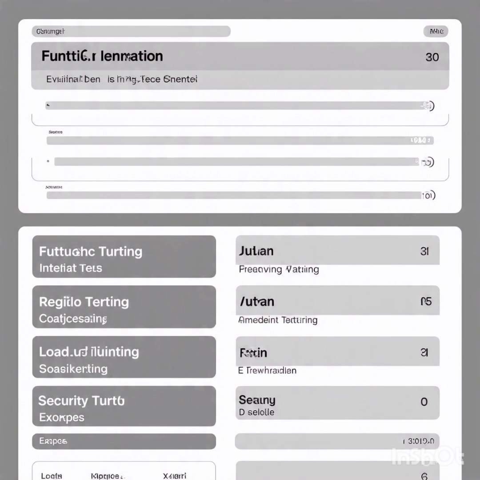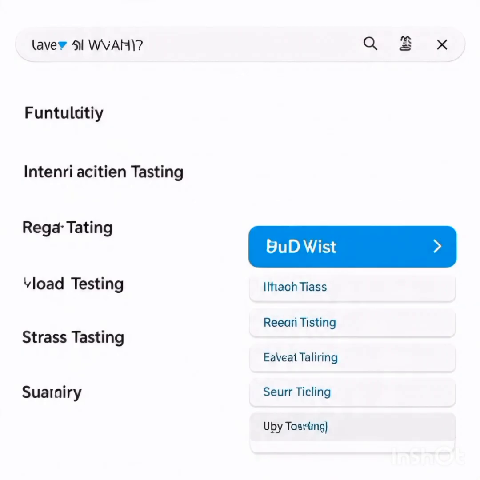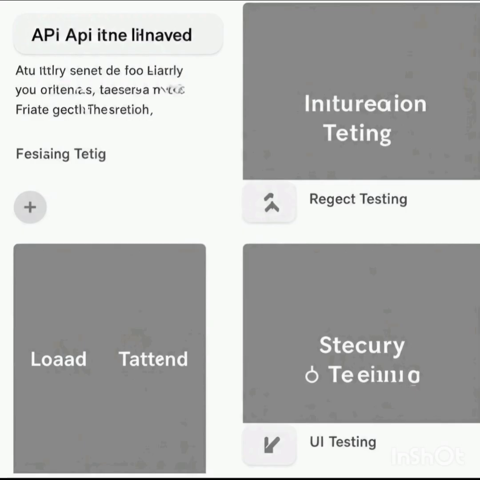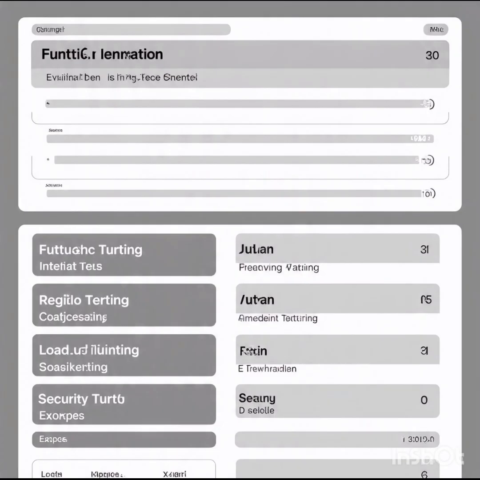So you might interact with the UI, say, clicking that Buy Now button, but the test is actually verifying that the correct POST request with the right item ID and quantity was triggered, and maybe that the success message from the API response then correctly updated the UI to say, item added to cart. That's exactly the kind of scenario.